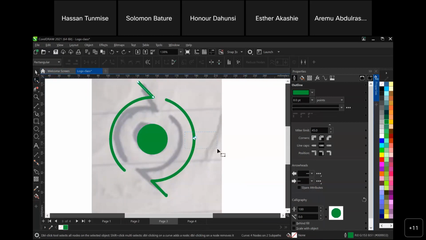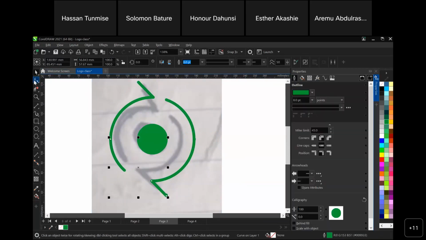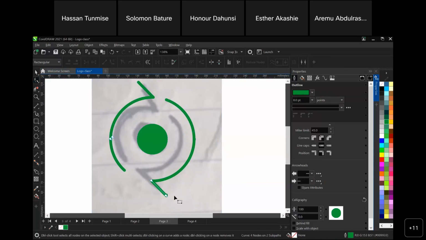This one. Can you see this one? Delete it. There's a small line here too. I have to remove. So delete it.